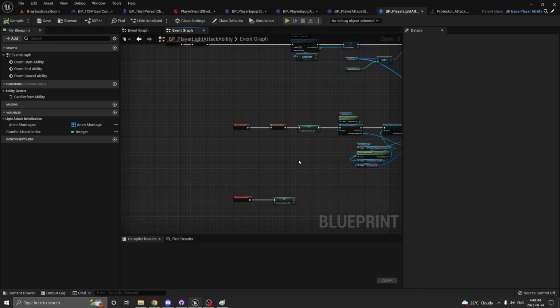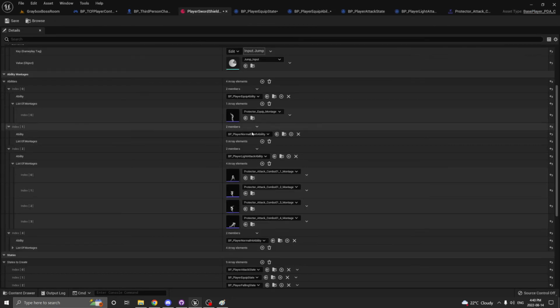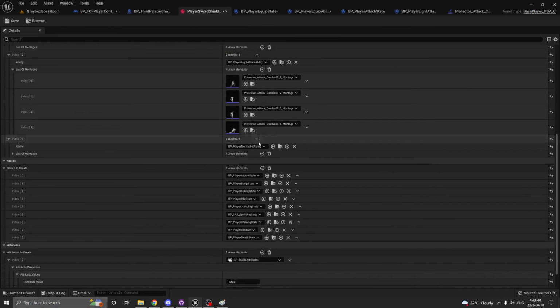But what happens if I was attacking but something forced me out of the attacking? For example, I got hit by something. That is something to keep in mind. If you got hit by something, you're going to have to go to the state that will run if it cancels you out. So for example, it's going to be hit state.